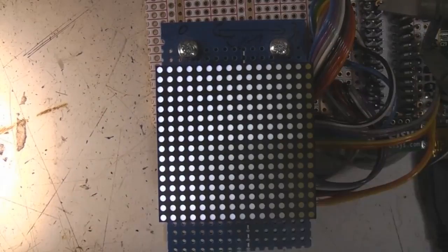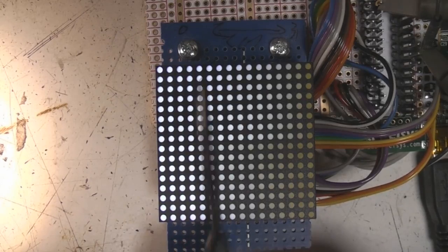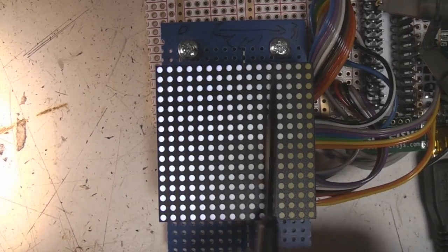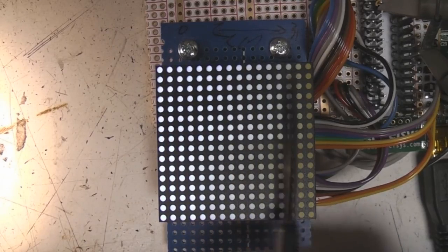This may not come out very well because of the camera and the encoding, but in terms of viewing by eye, it makes a big difference. This top half is non-gamma corrected, so this is a linear progression from full white to black. As you go across, it's white, white, white, and then the actual grayscale is really concentrated at this low end. So if you're trying to do very smooth fades up here, you end up with very low resolution.